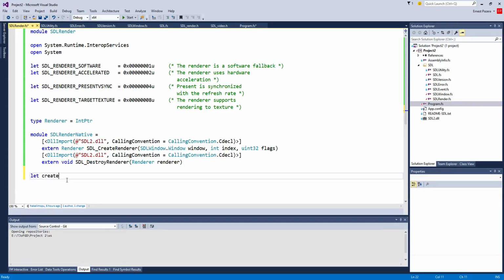Let create index int, flags uint32, and return a renderer. And we're just going to call SDL render native create renderer. Oh, we need the window.